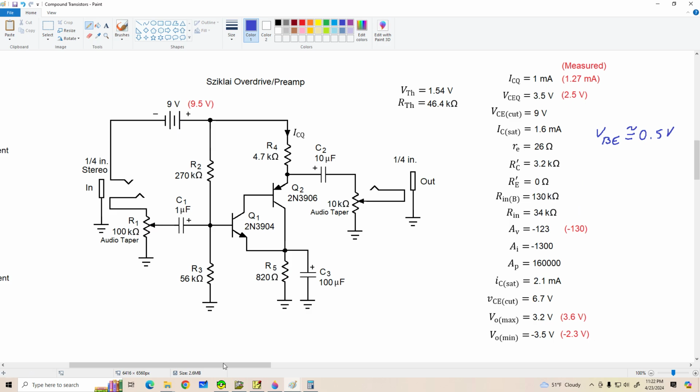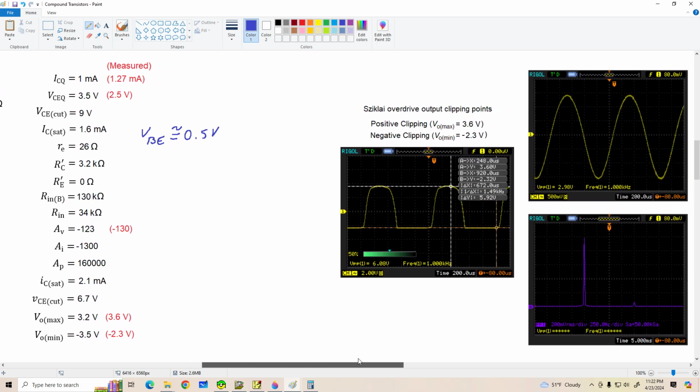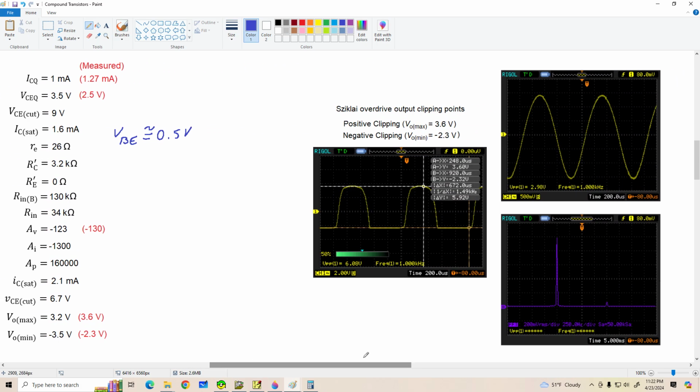All right, now, since I built this amplifier, I figured I might as well do some scope captures as well. First here, I overdrove the amplifier to find my clipping points. We can see the cursor is located at 3.6 volts on the positive peak and negative 2.32 volts on the negative peak. That's where I got my experimental clipping points from. Then I adjusted the amplifier so that I got about 3 volts peak to peak out, and this is the display I got. It looks like a pretty clean sine wave.